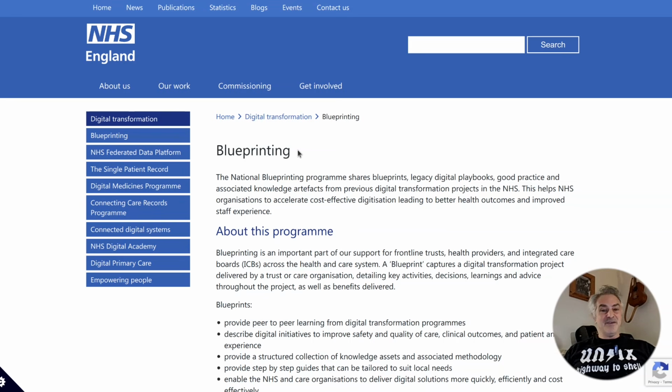And to be quite frank, I'm not convinced that blueprinting really does allow organizations to sort of copy each other's success, because it only allows them to do that if they've got exactly the same amount of cash to go and buy exactly what the other organization had. And I don't think that's necessarily a realistic view of how it works in the NHS. Lots and lots of waffle about blueprinting, but I'm a non-believer, I'm afraid.